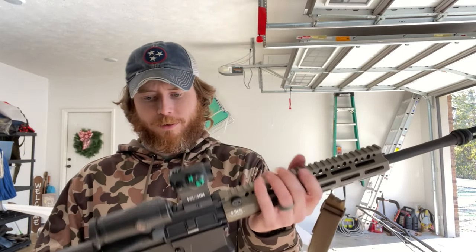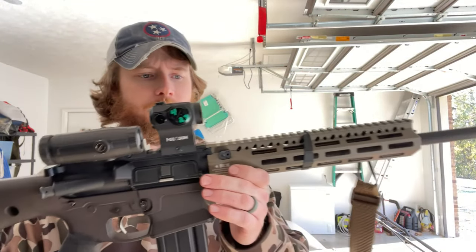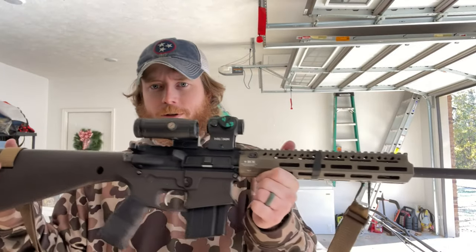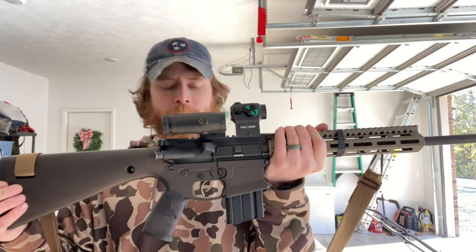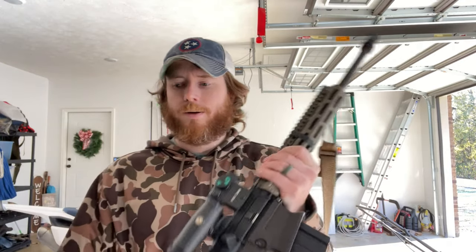Very nice little build here with a BCM upper. It's got a Holosun red dot and magnifier because this is kind of my lightweight in-the-thick-stuff gun. Got a polymer lower, a KP15 polymer lower, on here. I really need to throw a nice two-stage in. It's just got this BCM pin too here.